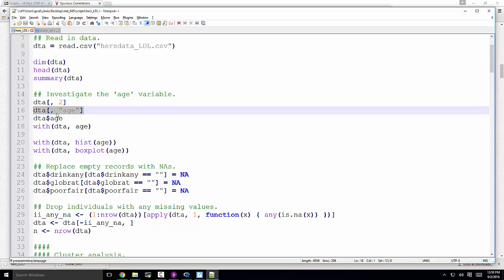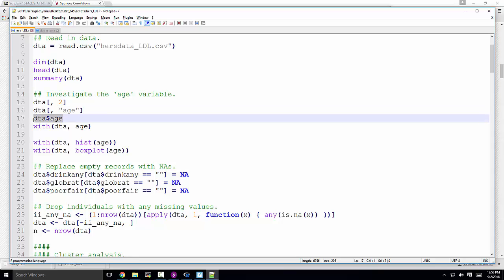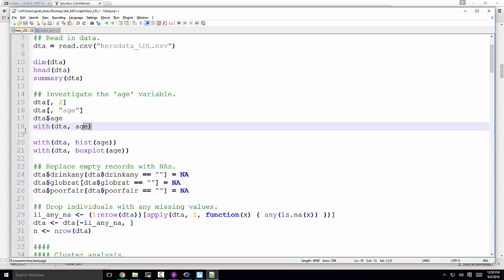Or you can specify the name of the column in quotations like this. Or you can use $ to pick out a specific column. Or you can say, with my data frame, name the variable. I'll probably use all 4 of these at one time or another. Our cookbook would tell you more about the use of this kind of thing.